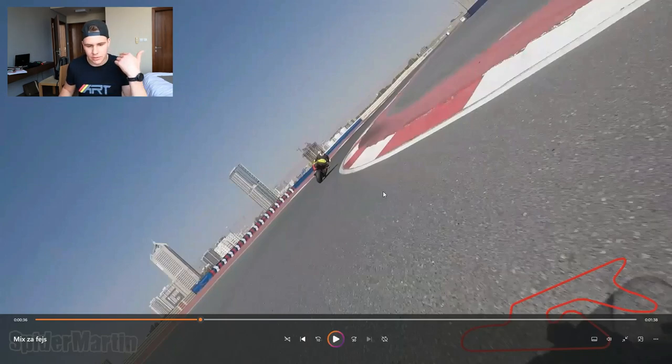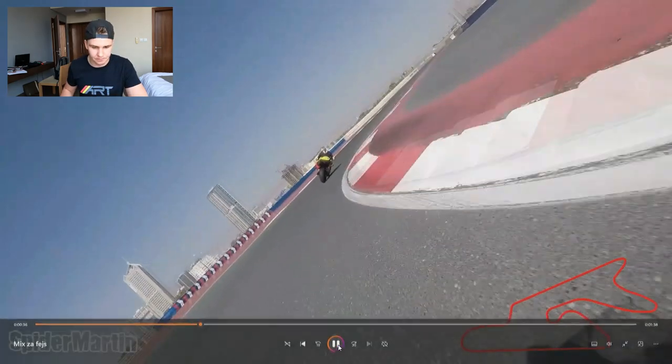After the left-hander comes the right-hander, which is leading to the longest straight. This is the back straight on the international layout. It's super important to exit this corner as fast as possible to carry this speed through all the straight, because if you mess up the exit onto the straight, you lose time all over the straight. So our main priority is to exit this corner properly and keep the momentum going.